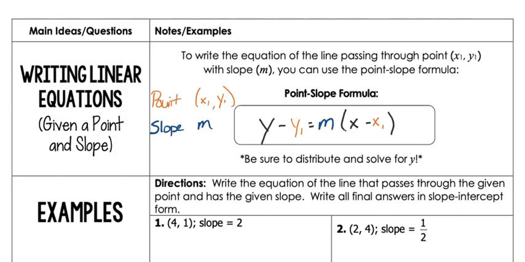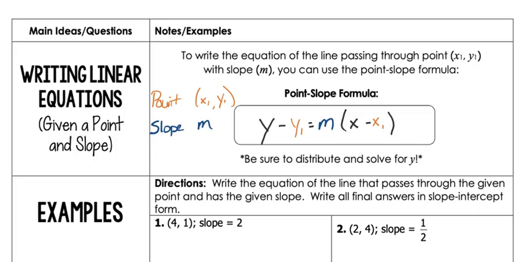Okay, today we are going to look at the last equation we have for linear, or for anything that would create a straight line when we graph it. And this is known as point slope. So to write the equation of a line passing through a point, and remember that the x little 1 and y little 1, the ones are just names saying this is my first coordinate, with slope m, and we use the lowercase m, you can use the point slope formula.